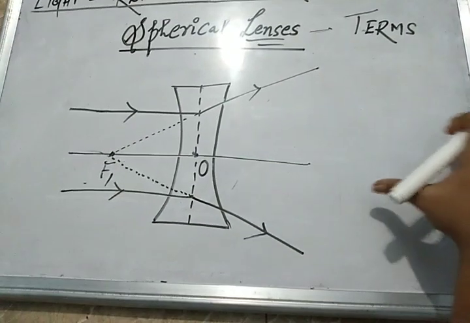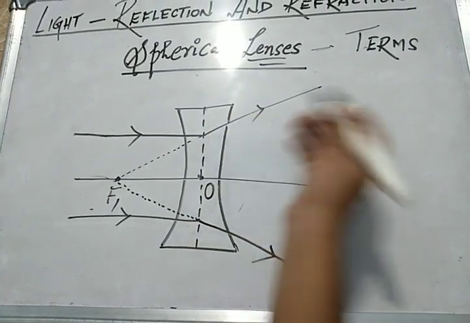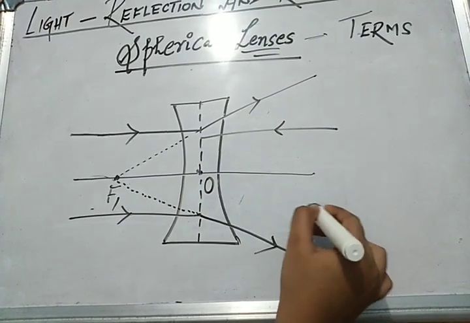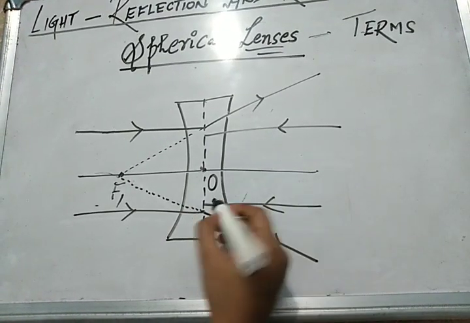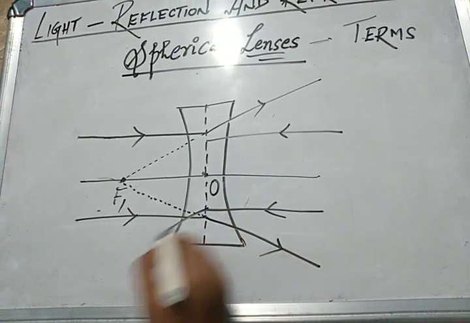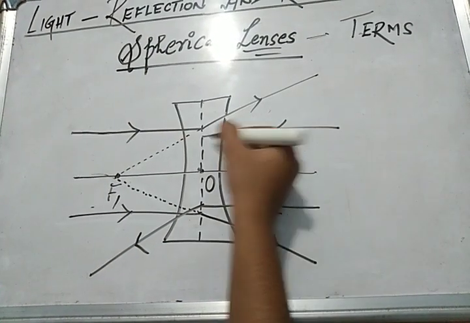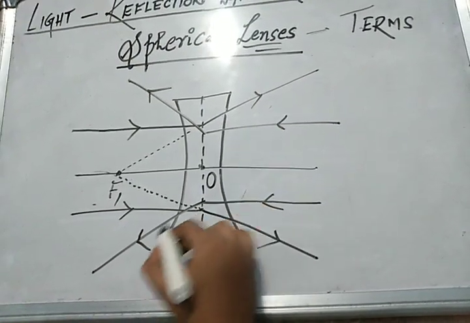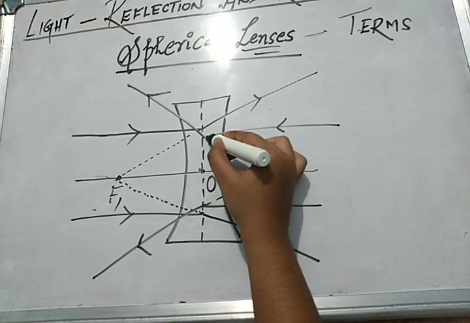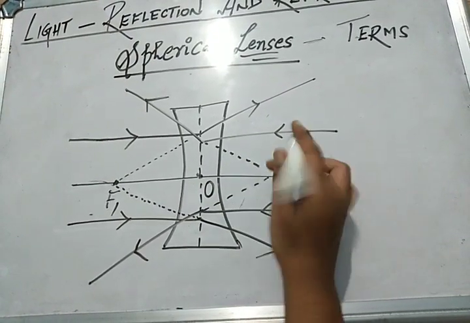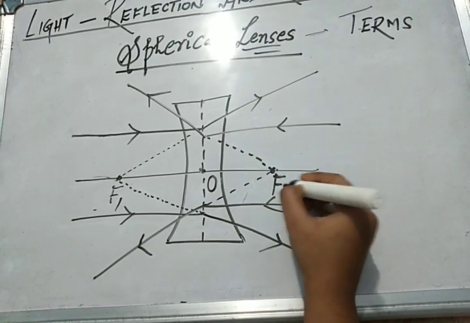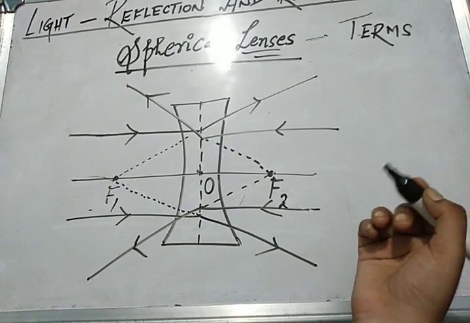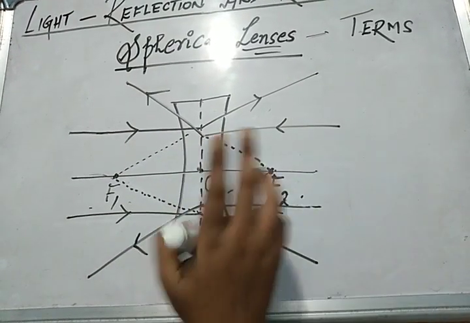Alright, now let me take my incident rays somewhere from this way. Just imagine the incident rays come somewhere like this. This is my incident ray, another incident ray. After divergence, what will happen? It goes like this, the refracted ray. This ray refracts like this, okay, but emerges from here, here, F2, okay. You can understand this F1, F2. So two focus.